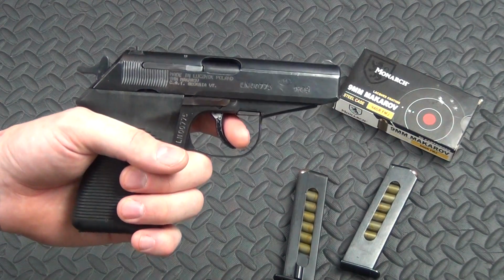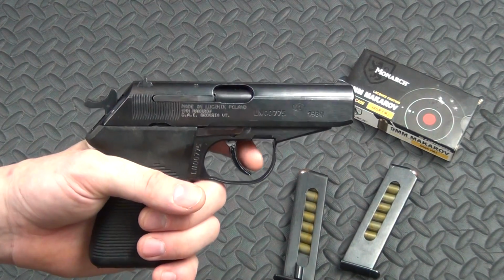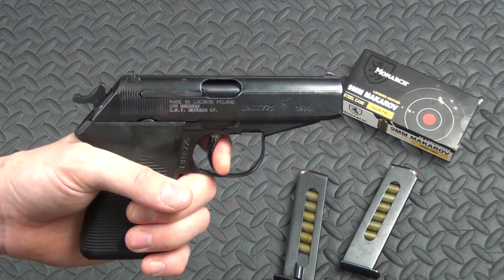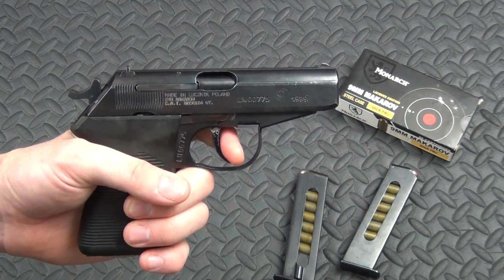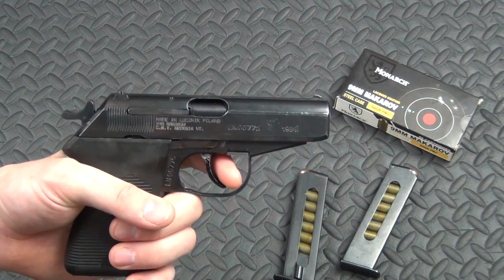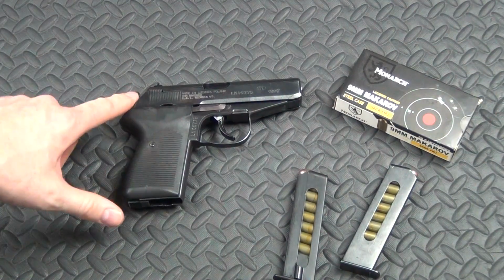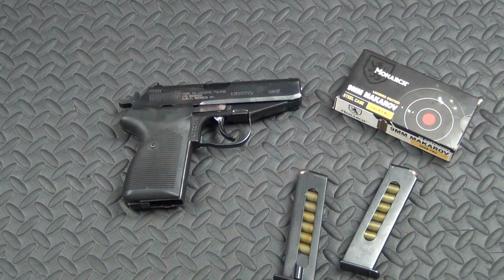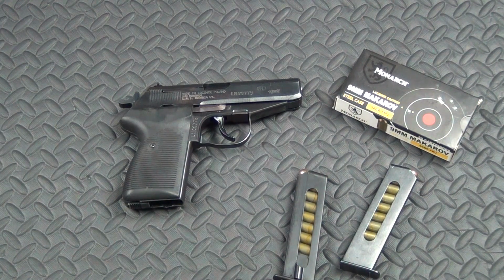Now, on a Makarov, it's about 15 pounds. On a P-64, it's about 25 pounds, which is ridiculous. On this, very easily, in my opinion, 11 pounds. It is very, very lightweight, right in line with just about any double action revolver out there on the market. It is a very, very nice double action trigger pull. So when you combine those three things, the hammer, the magazine release, the trigger, and compare that to something like a Makarov, to me, it is a far more shootable weapon as a defensive tool than the Makarov or a lot of these other guns are.